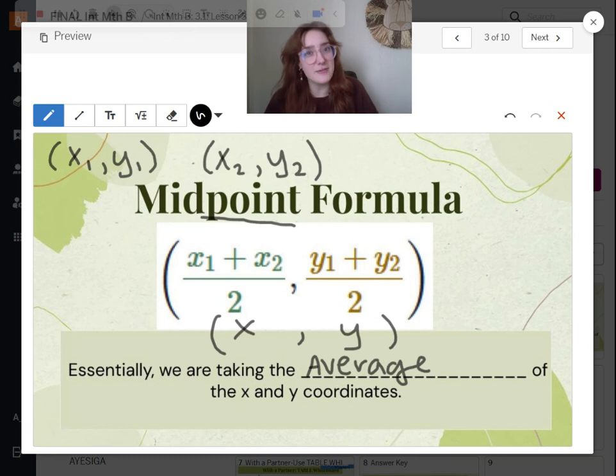All right, so remember, taking the average of something, you're adding up all the numbers that you see, dividing it by the total that was there. Let's say 5 of you submitted an exam, and I want to find the average score. I would add up all 5 of your scores and divide by 5 because there are 5 total. Similarly here, but we're only looking at 2 points, right? There are only 2 values. So we're going to take the average of the x values. We're going to add them both up, divide by 2. That's going to give us our new x value. Y values, add them up, divide by 2 to find the new y value.